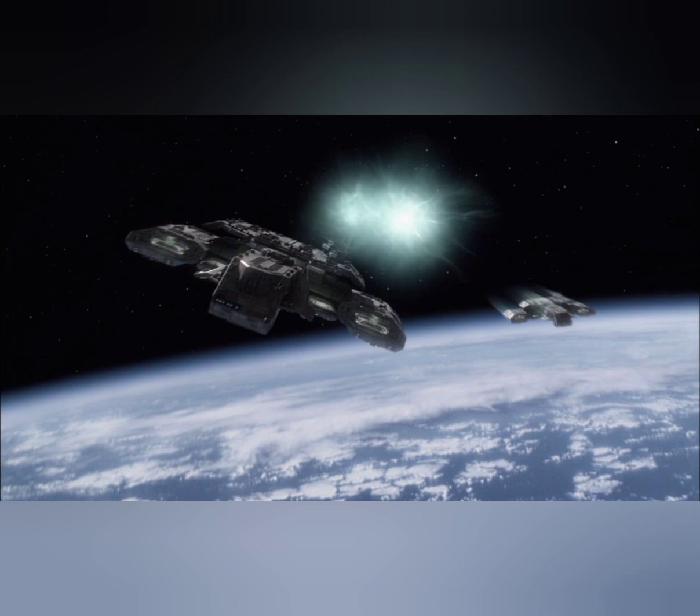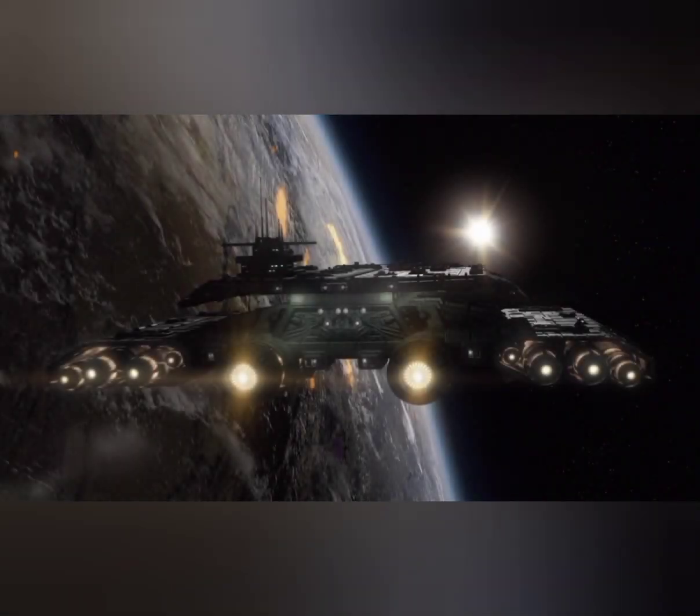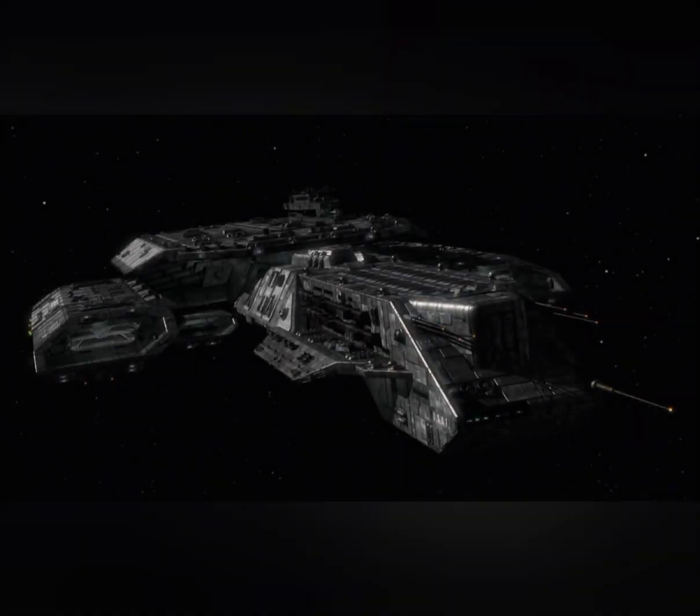Daedalus herself has spent much of her career in the Pegasus galaxy, supporting the city of Atlantis, while Odyssey has served as flagship of Earth, providing the primary defense for humanity's homeworld. Korolev, in a departure from previous ships, was placed under Russian authority, though the ship was lost soon after commissioning. Apollo, the 4th ship of the class, is serving primarily in the Pegasus galaxy, though she was initially kept in the Sol system to fight a potential Ori attack.